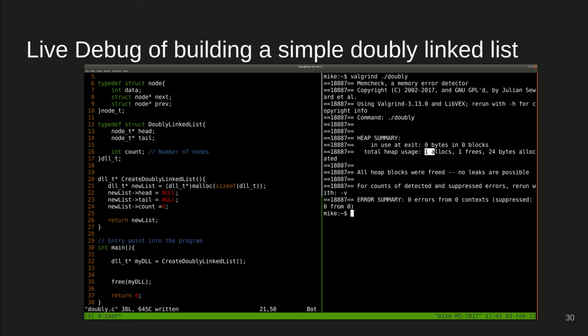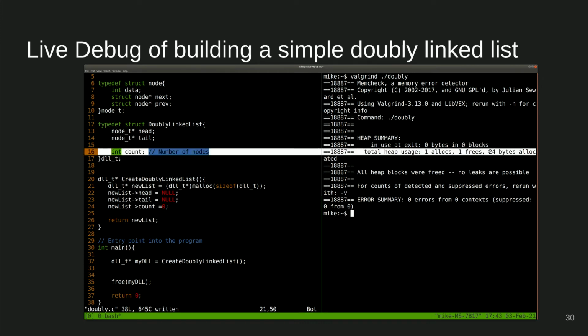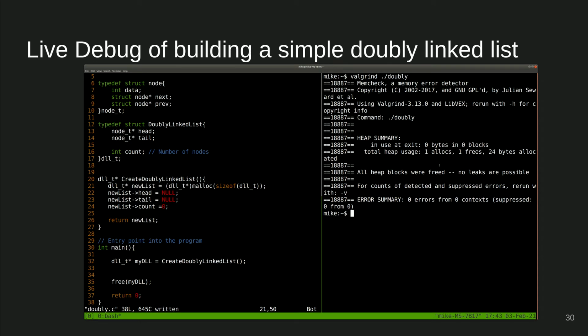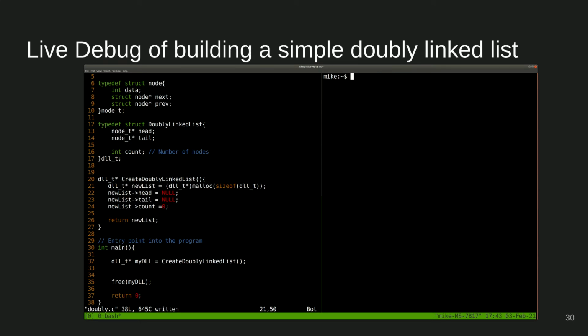For every allocation I do, I should have the equivalent number of frees. 24 bytes were allocated. In this case, it was probably 8 bytes for the head, 8 for the tail, 4 for the count, and sometimes it will add an additional 4 bytes to get a nice round number. That's why it's probably 24 bytes for this structure. Okay, so no memory leaks.